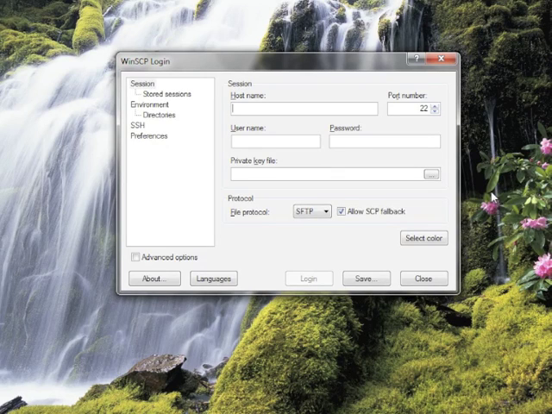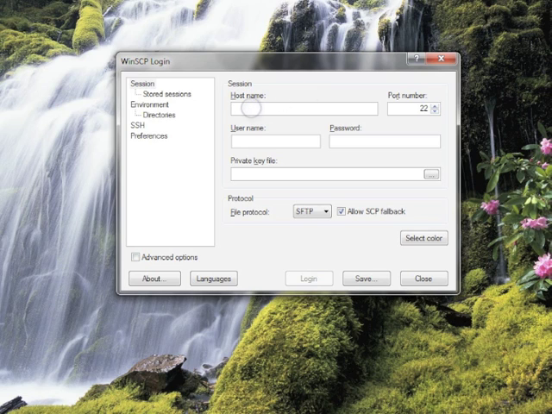After downloading and installing the WinSCP software and starting it from the Start menu under Windows, you will be presented with the WinSCP login screen, where you can enter the host name or IP address of the computer that you want to connect to and your username and password on that system.